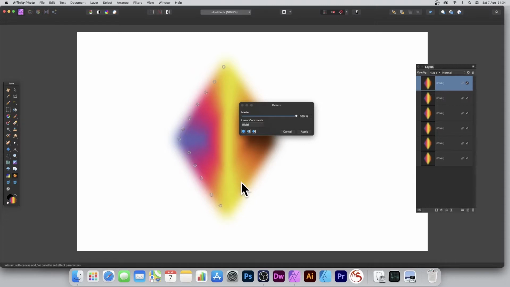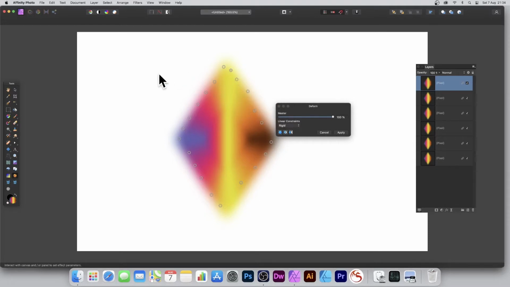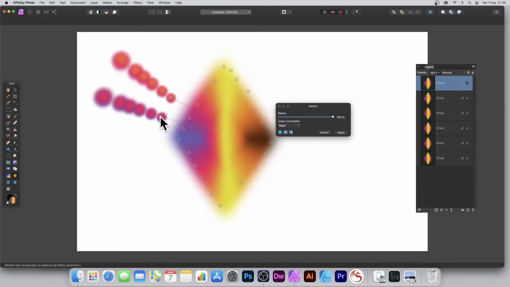And the reason I'm doing that, I want to fix it. And unfortunately, there's no feature to fix the diamond in that shape. Now what I can do, I can go to the center and I can drag out. And as I do that, you can see what happens. You end up generating these, and it's obviously depending on the number here. So if you've got 20, you'll end up with lots and lots of these dots coming from that. And you can do that again. Just simply go to this central bit and you just generate these designs.